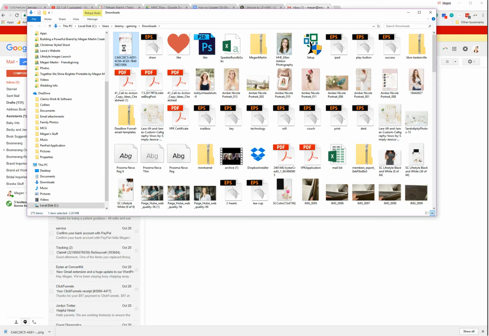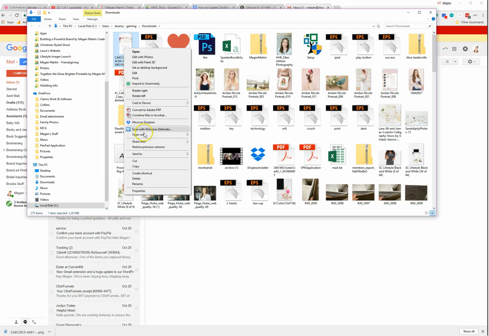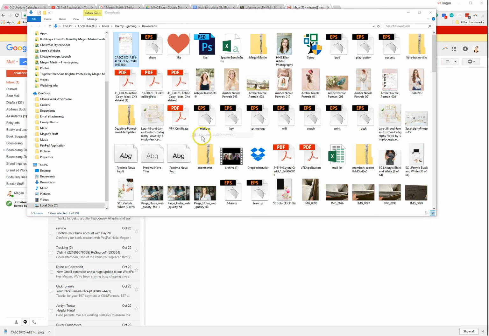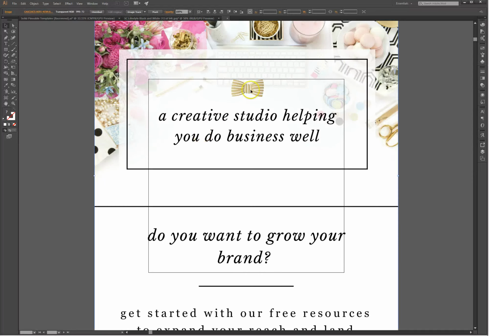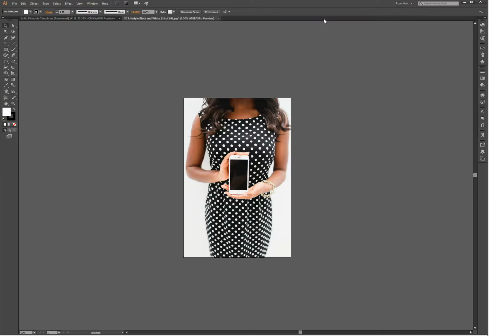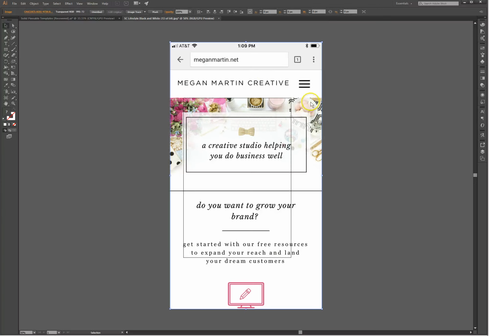So I'm going to right click again, and I want to open with Adobe Illustrator. That image pops up in Illustrator. I'm going to click on it. I'm going to hit Control C for copy. You can X out of that. And I'm going to hit Control V for paste.